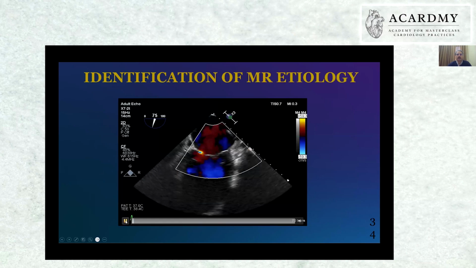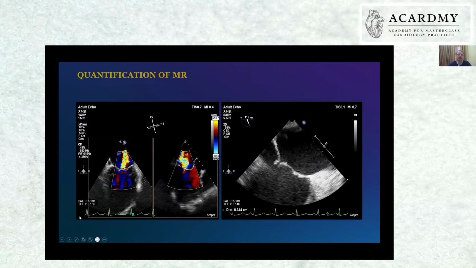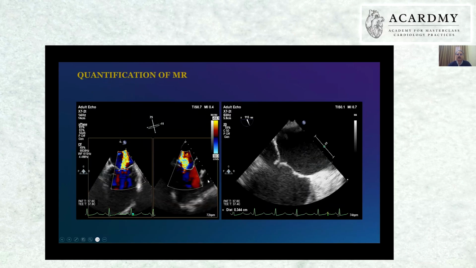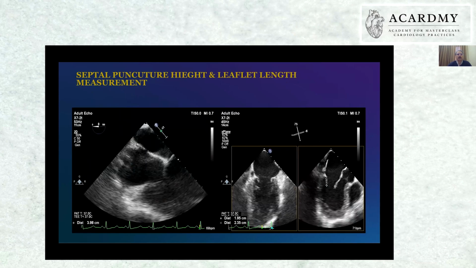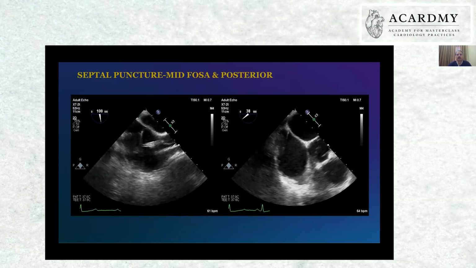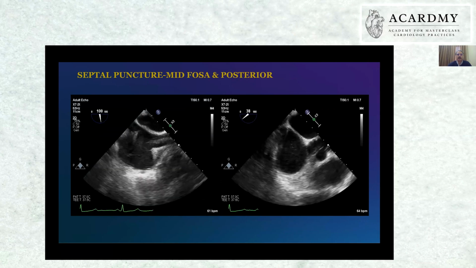This is the MR etiology. Look at this, a significant MR. A2, P2, and slightly lateral to A2, P2. In this view it looks like two jets, but actually this is almost a central jet. So this is how it looks. And see, this is the coaptation point. And then this is the septal puncture height. As I was saying, the precise septal puncture is very, very important. And this is the septal puncture being done. The tenting is there, and while we haven't punctured, at this point we check.